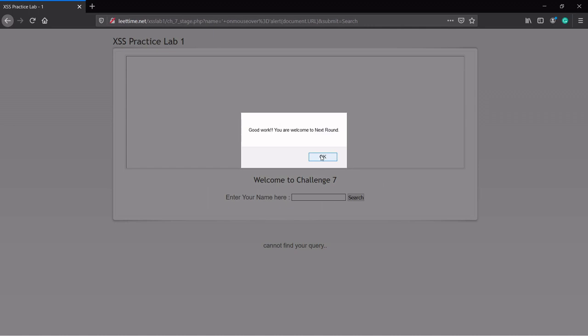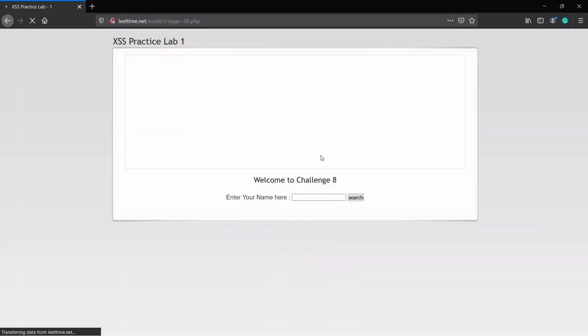And as we can see, it triggers the alert confirming the XSS. Let's move to the next challenge.